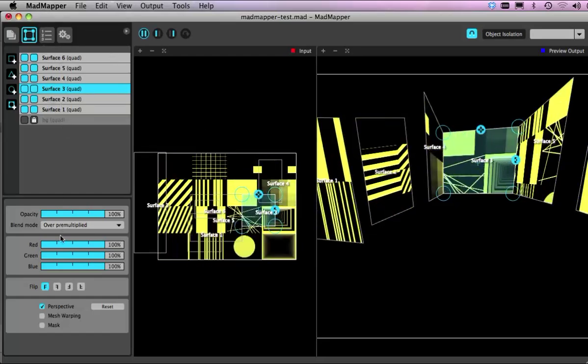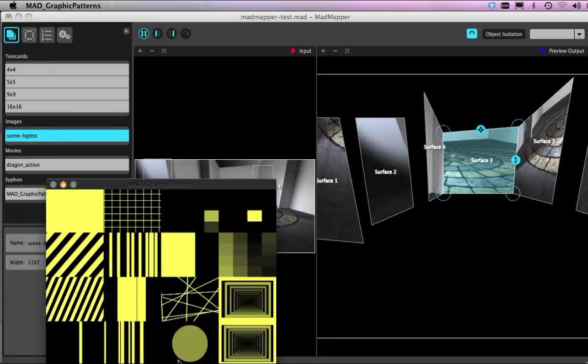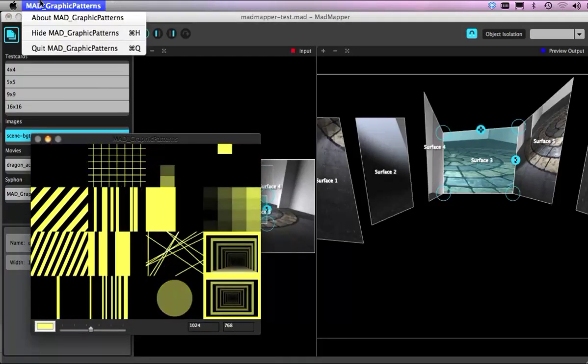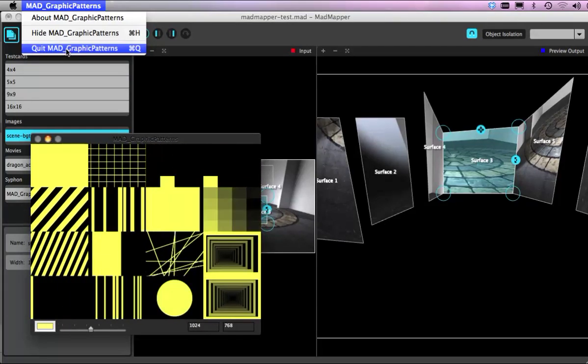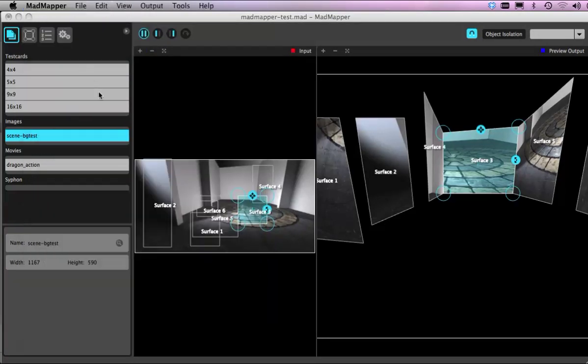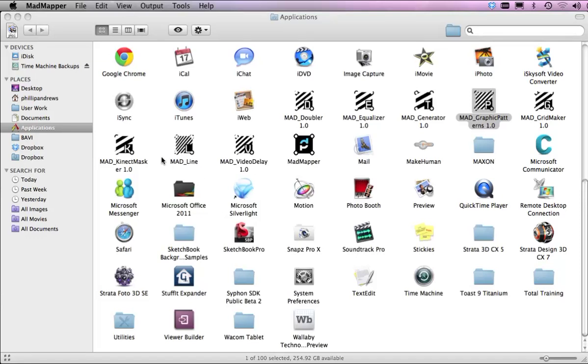So I'm just going to go back here, click back here, and just with this one, just quit that. Just have to watch you don't have too many things open. It can actually really drain your processor. So quit that. Let's see what else is there that's worth a look at. Just minimize that one as well.